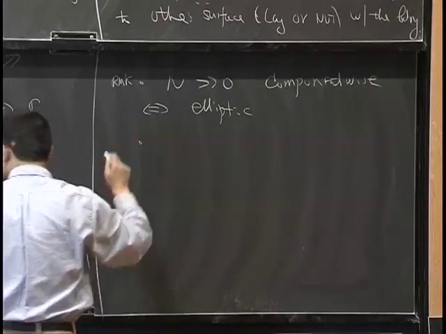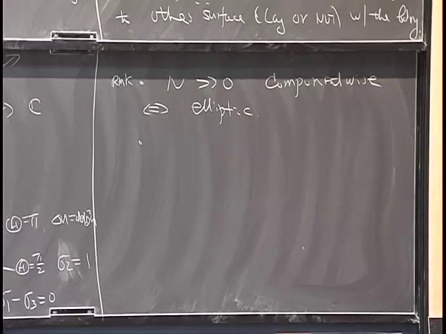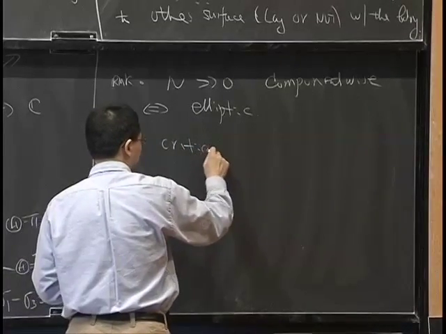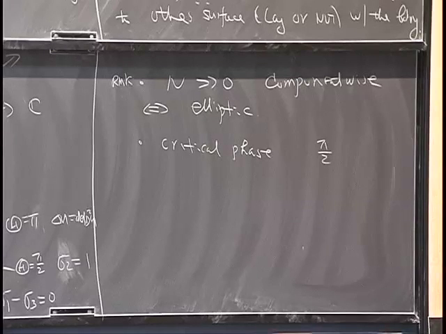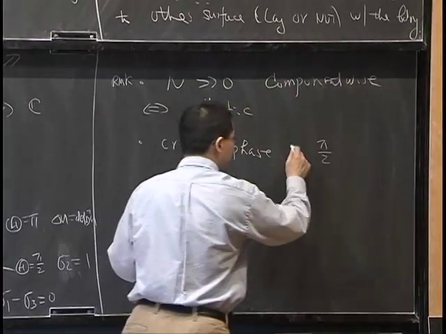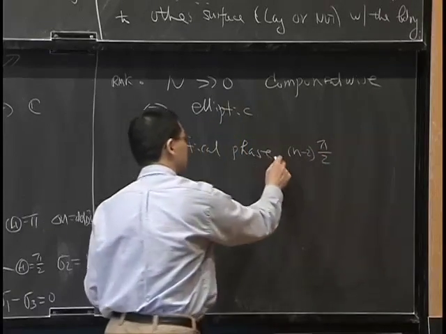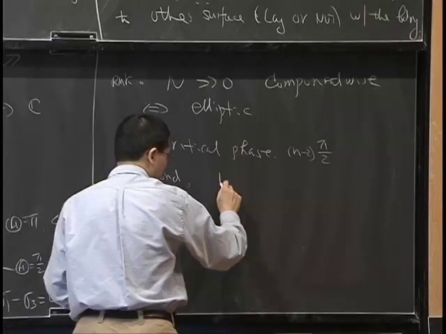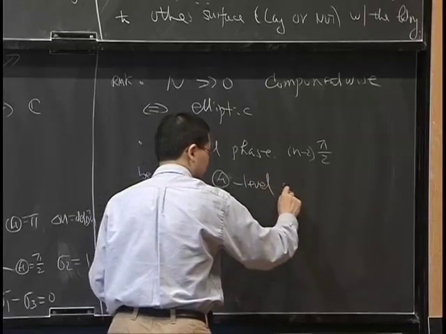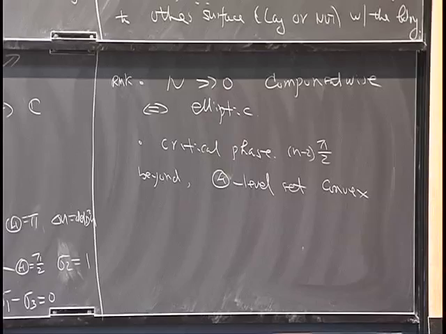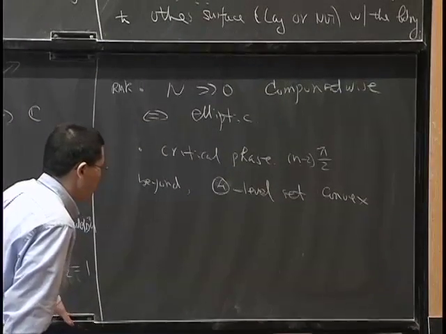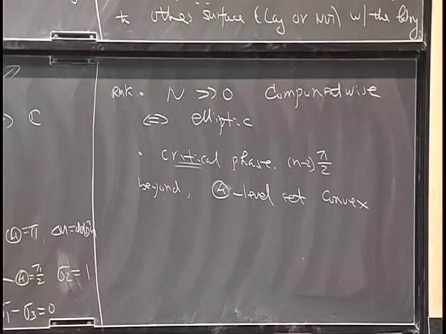So the second remark is this half pi is critical. What do I mean by the half pi phase is critical? By that, I mean when the phase is larger or equal to that critical one, the level set is convex. When it's below it, it's saddle. In n-dimensional cases, beyond it, the level set is convex, the other part is concave, so it's okay. And within it, it's saddle. Later on, when I show you the result, you will see indeed it's critical.